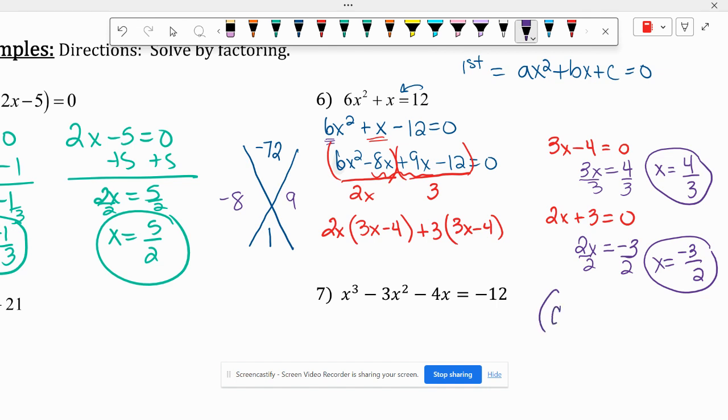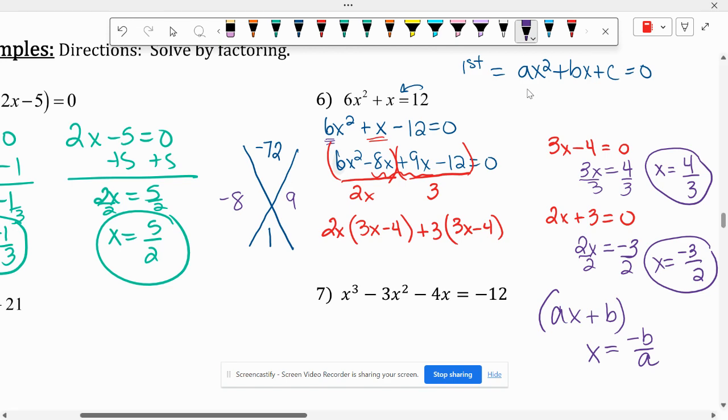Can I tell you guys something? If this is your factor, do you realize that your solution is always the opposite of b divided by a? Has anyone seen that pattern? If your factor is ax plus b, where a and b just stand for integers, then your root is always x equals the opposite of b over a. Always. I think you should write that down. That'll make your lives much easier.